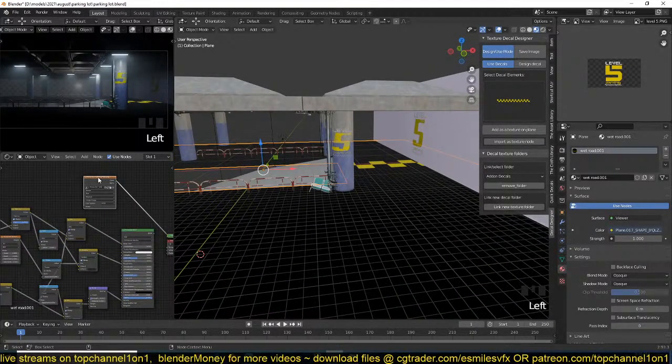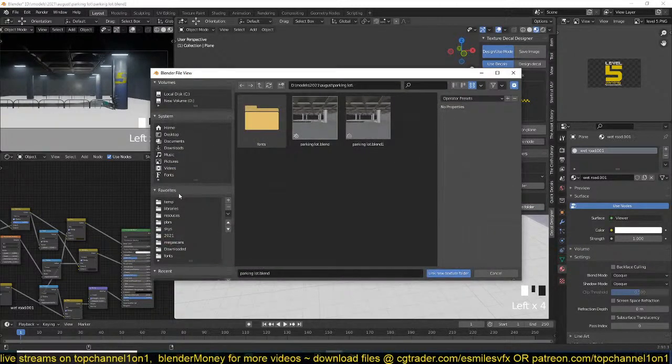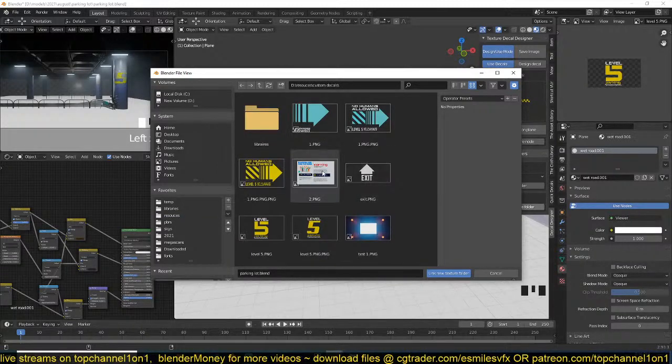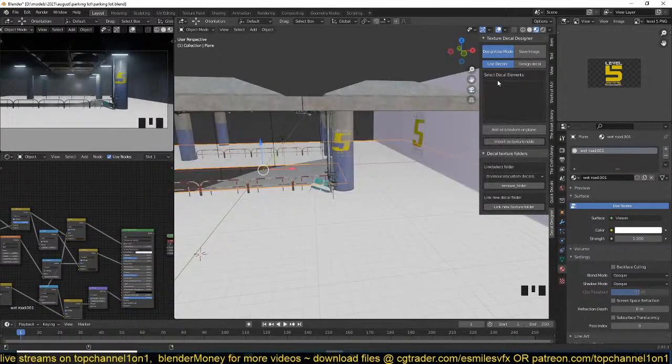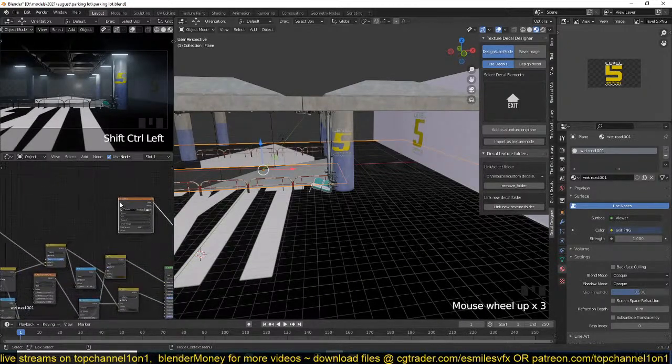Oh, I think I chose the wrong texture. Let me first link the library we are using. So we are using the resources, custom decos. So I need the exit, and I want to import it as a texture. So it has been imported here, and you can see it's a bit too large.